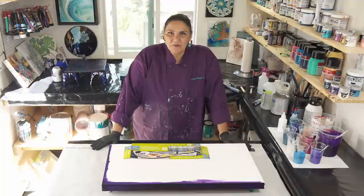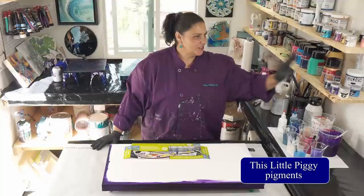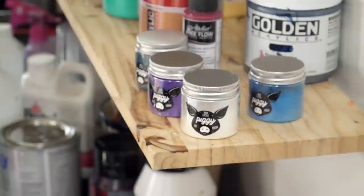Hello, my beautiful people. Welcome back to another beautiful day in the garden. I am experimenting with This Little Piggy pigments. I just got a bunch of them in the mail, and they're really fun, and I love the colors and the shimmer on them. So I'm trying to figure out other ways to play with them other than just blooms.